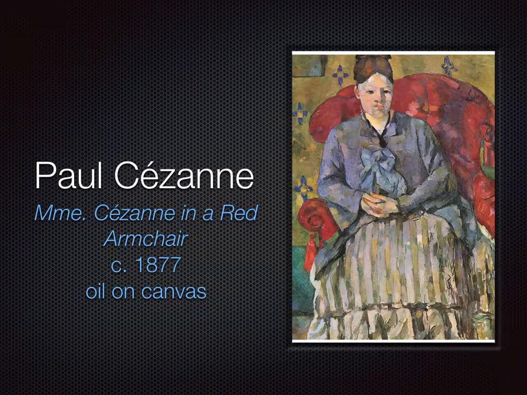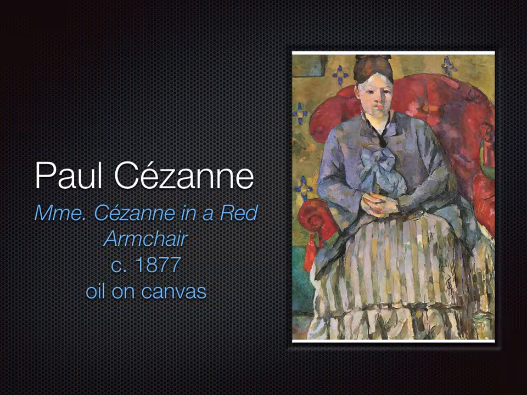Take a minute and look at this. You're also going to see the flattening, right? Look at the armchair itself. The part on the left seems to be, okay, we see depth there. She's got her arm resting on it. But then on the right, it's much flatter, right? It doesn't seem like an actual object there.